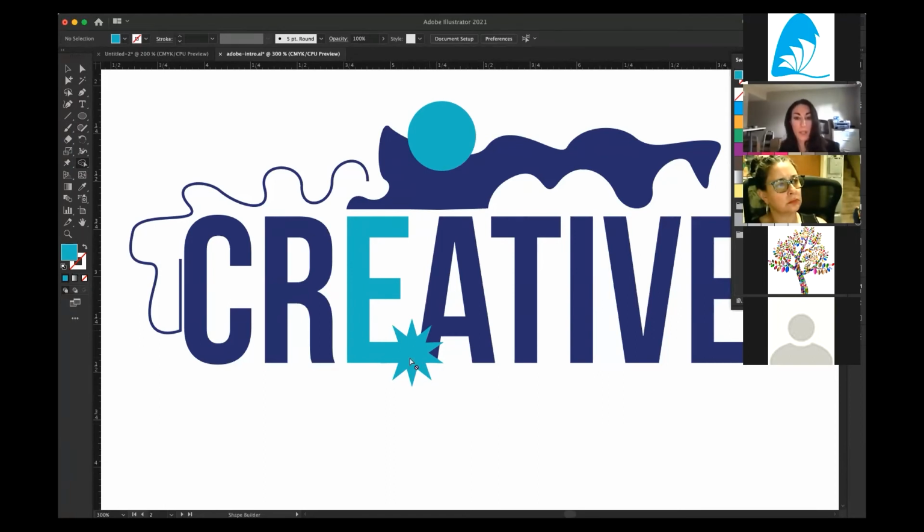So if you want to keep that star a different color, it can't be combined, and there's no reason to combine it. But if here, I want this circle to match with this little wave thing I made, I'm just gonna highlight over it, combine it, and now I know it's all one shape, the circle's blended in, it's all one color, and I probably prefer it that way.